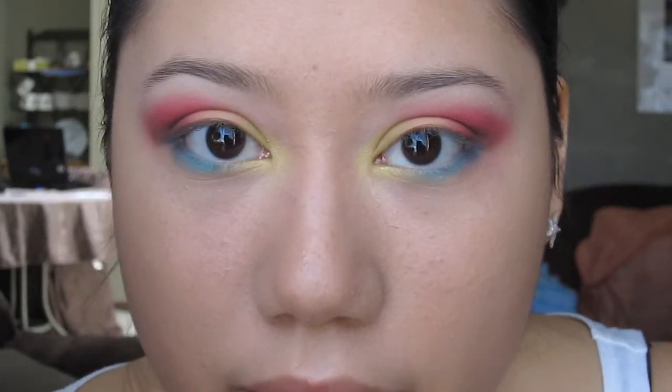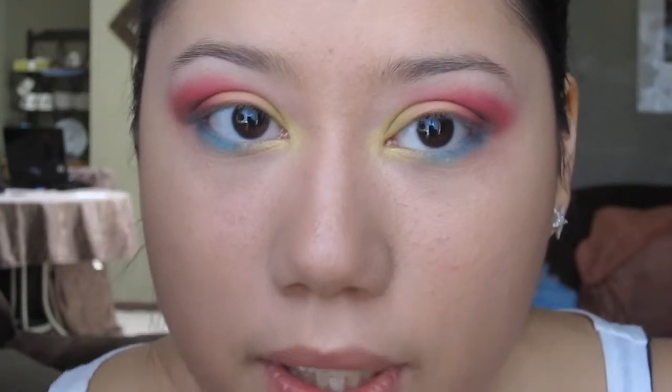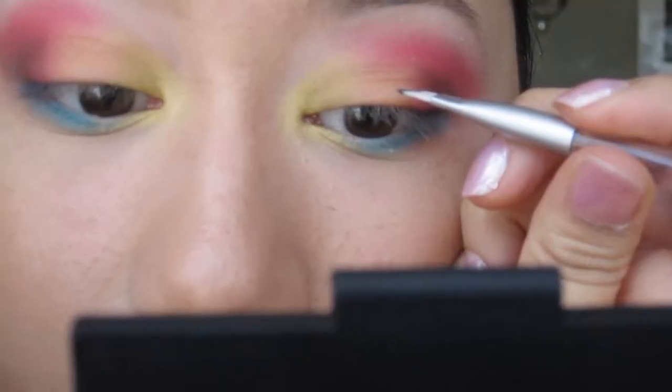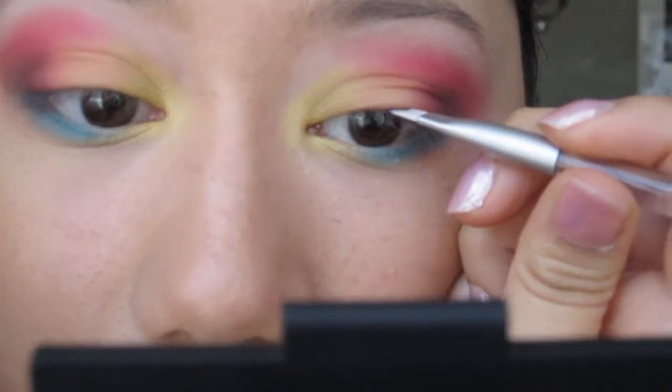So what I opted to do instead was to line my upper lid with a black eyeshadow, and what I'm going to do is just kind of dot it on and then smudge it out, just so it's not as intense. So I'm going to take an angled brush like this, and dipping into the blackest, a matte black, we're going to gently tap this into the lash line.